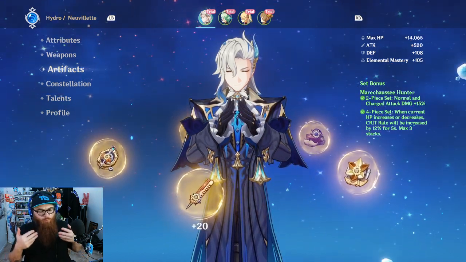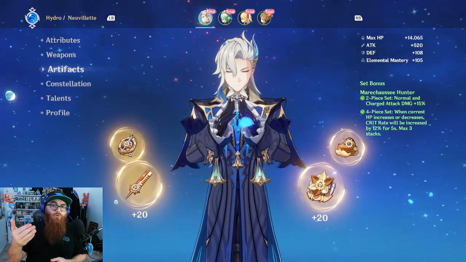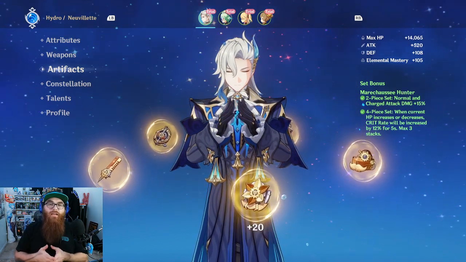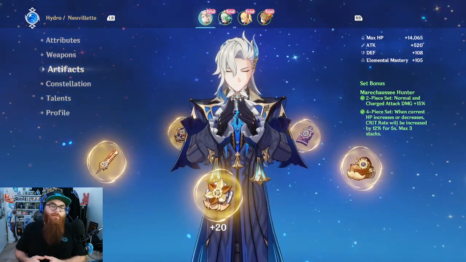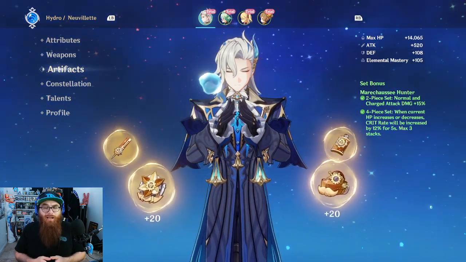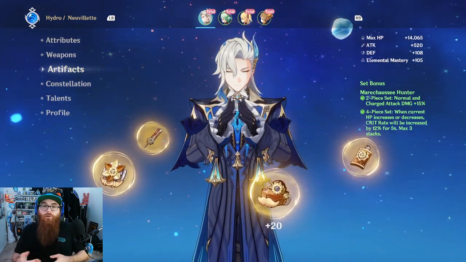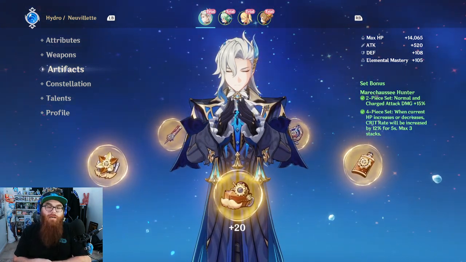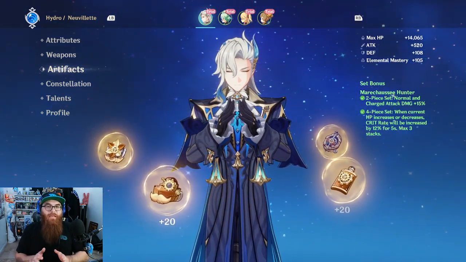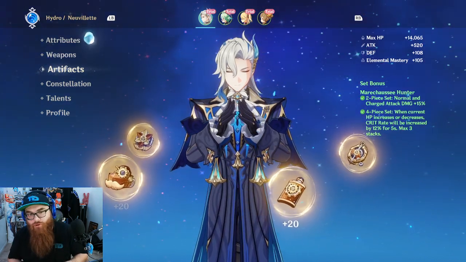Now, we know that the flower and the feather are going to be HP and attack flat, but when it comes to your sands, you want to run HP percentage. You want to make sure that you have a Hydro damage goblet, or if you're feeling pretty frisky, you can go for an HP percentage goblet. It's up to you. It works both ways, to be quite honest. And then, of course, a crit rate or crit damage circlet, whatever works for your fancy. But make sure that your main stats are crit, HP percentage, and of course, energy recharge.